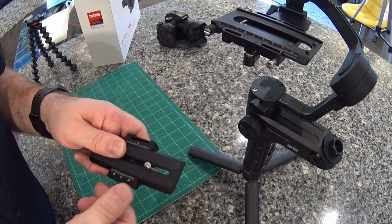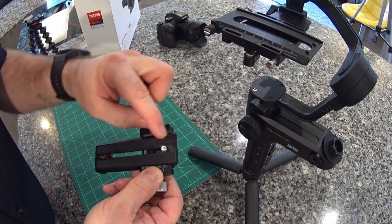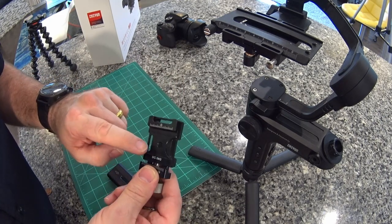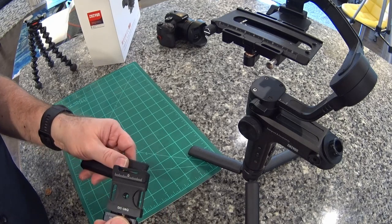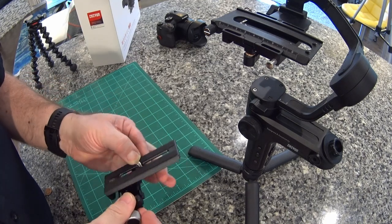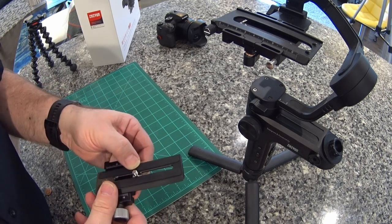The other point I'd like to make is that you'll notice the screw is sliding on top of the bracket, but it doesn't go all the way. That's because in the middle of the bracket there's a slightly raised part. So that might be an issue to you — it might not, but it's not for me for sure. Just to make you aware that if you're mounting your camera in the middle of this plate, you could have a problem. Even in the middle of the plate there's still plenty of room, so it really shouldn't be an issue, but just something to keep an eye on. So let's quickly demonstrate the camera moving from the gimbal onto my Joby Gorillapod, and then back to the gimbal to show that it's still balanced.